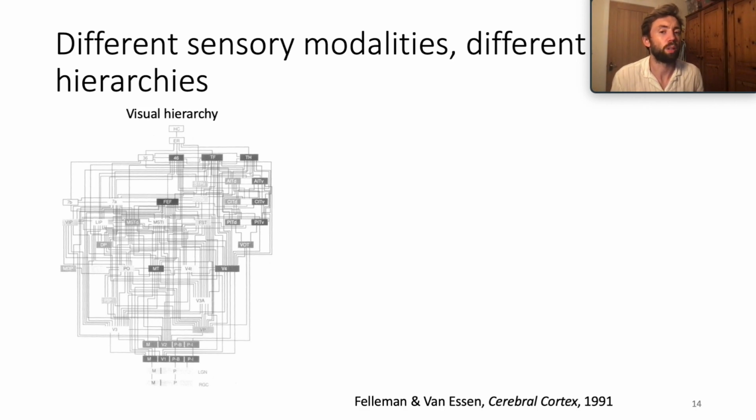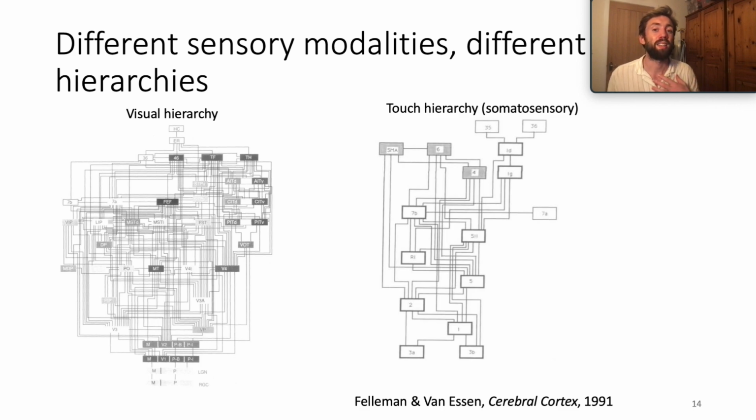So when we say the hierarchy or the cortical hierarchy, it might seem that there's just one ordering of everything in the cortex. And there are indeed some researchers that believe that. But I think a more conservative, but probably more accurate view is that there are in fact different hierarchies in the cortex, and these correspond at least to the different sensory modalities. So here in this absolute classic work by Felleman and Van Essen from 1991, we see a map of the visual hierarchy on the left and the somatosensory hierarchy on the right. And the somatosensory system is the system that processes touch. There are hierarchies for auditory information and perhaps a little bit less well studied, but also the other senses too.